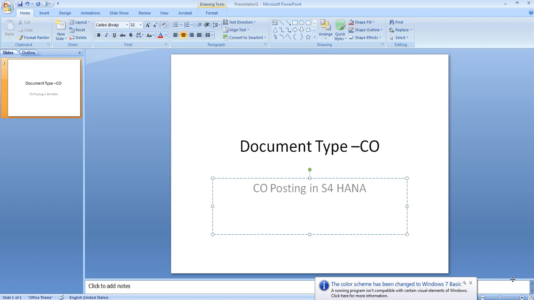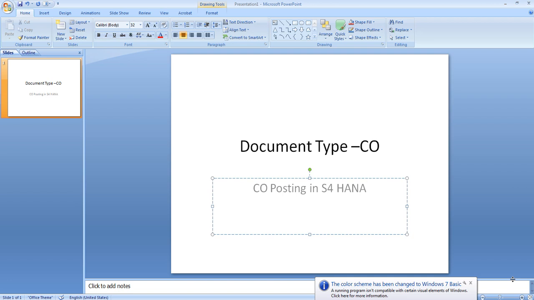Just for your reference, I will give you some idea about the document type. As we know, the document types in SAP are defined to distinguish your different business transactions. For example, if I am posting a document related to GL posting, you will find a document type in the document header. If I post a customer invoice from FI, you will find the document type DR. If it is an integrated customer invoice, integrated with your logistics, you will find the document type RV.